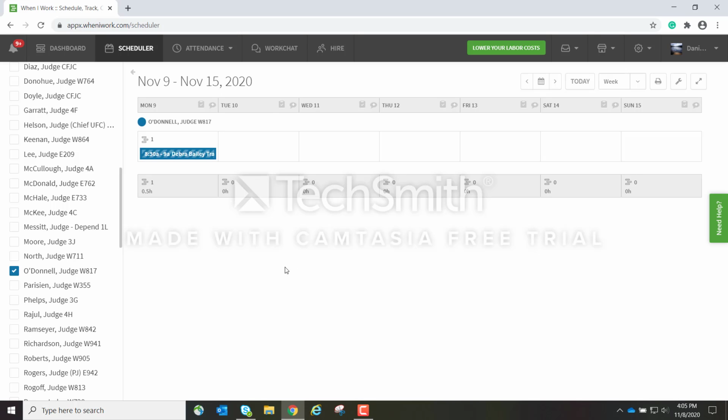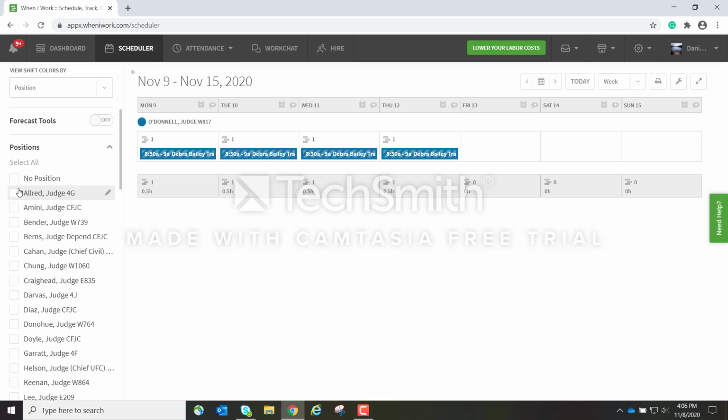And now I'm pretending that I am Deb Bailey Trail, and let me go ahead and copy this to a few other days. So again, to copy something to multiple days, I'm holding Control down and I am dropping and dragging. Control key on the keyboard, click and drag. Control key, click and drag. Okay, and that takes everything with it and copies. So that was for Judge O'Donnell.